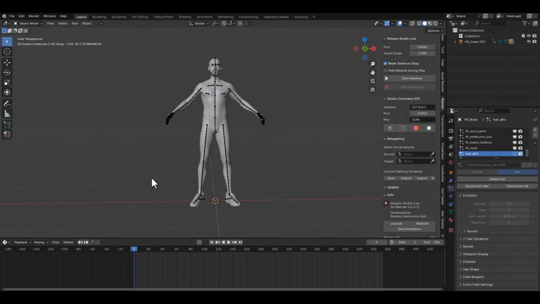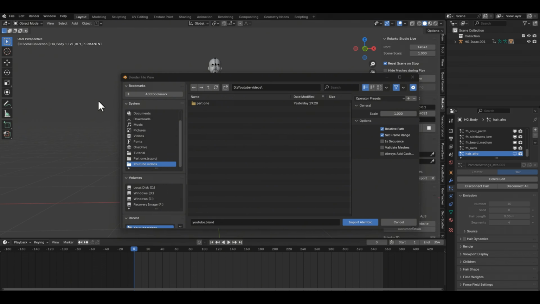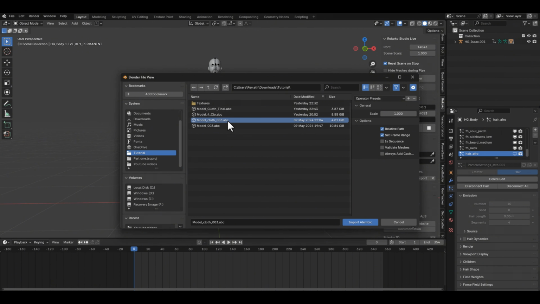So now that we are back in Blender, we want to import our cloth simulation onto our model so that we can complete our animation. So to do that, go to File, Import Alembic, right? And then we want to go to where we saved our cloth.